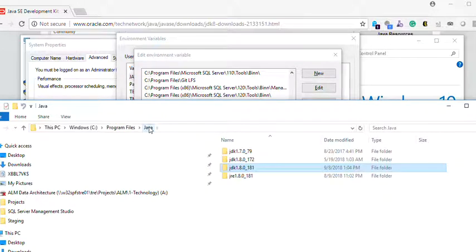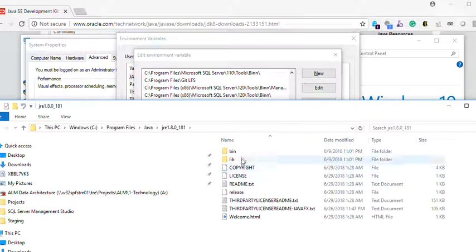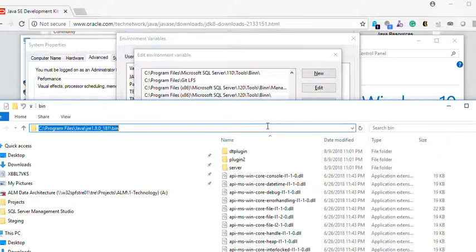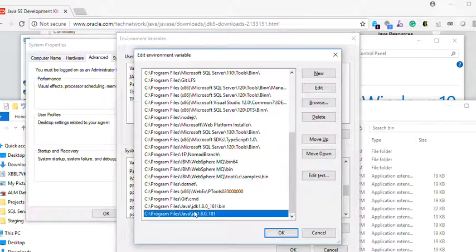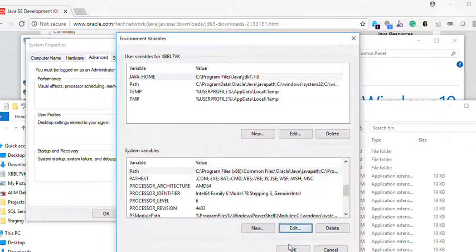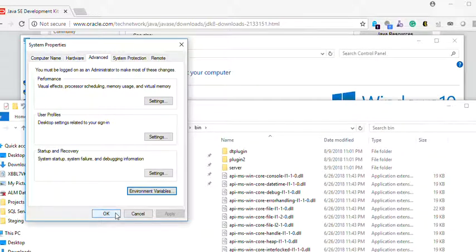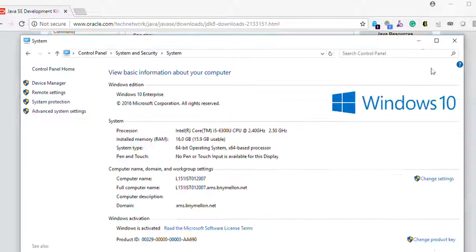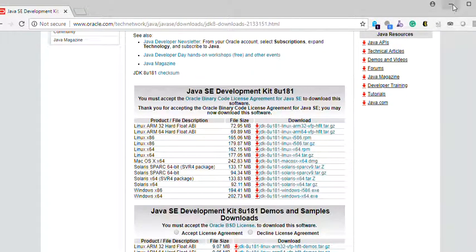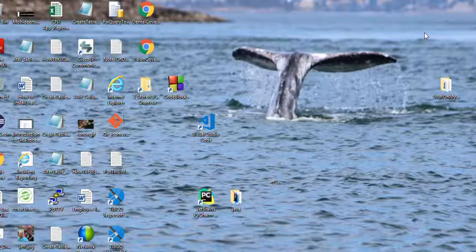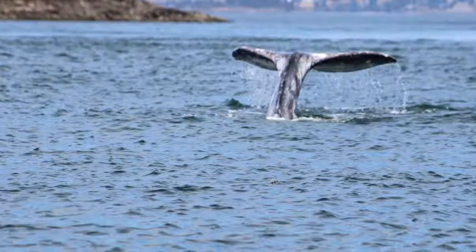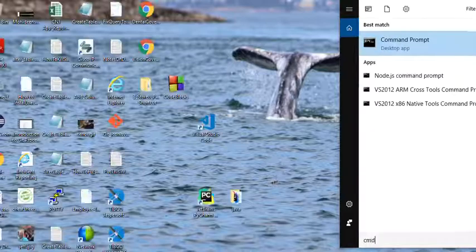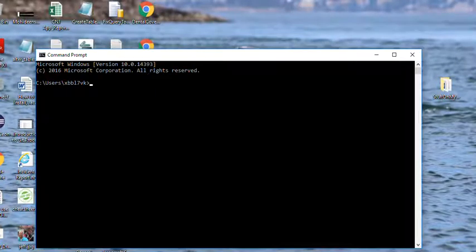Perfect. Now I think I'll have to do the same thing with that one. So I'll go back to JRE and I'll go to the bin folder. Same thing, copy, come over here, do an edit. Perfect. Save it, okay it. I'll just keep that like that in case I need to go back. I'll do a refresh, right click, refresh. Come in command prompt while that's doing that. And now I'll do javac.